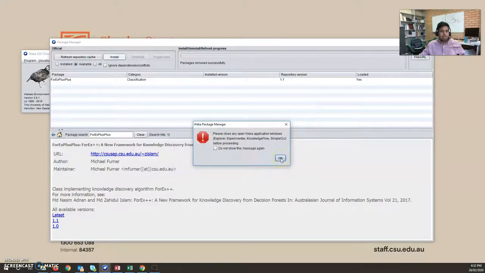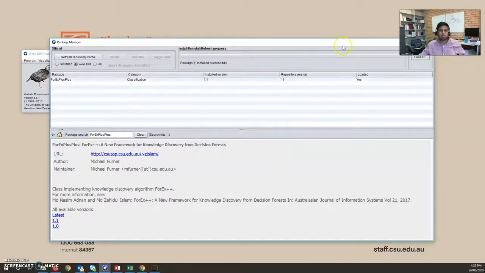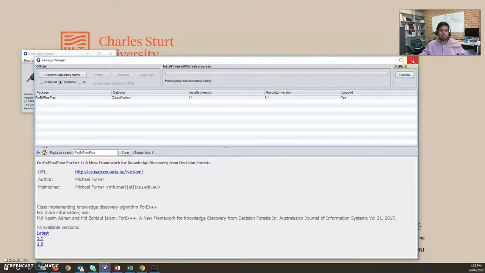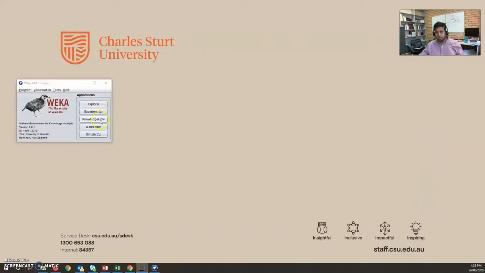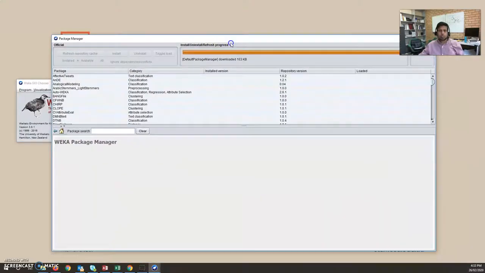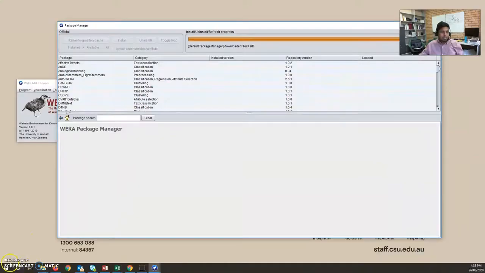So that will make Forex++ installed, and once it is installed, you may need to restart Weka. Once you restart Weka, if you go to the package manager again, you will see that Forex++ is installed already.